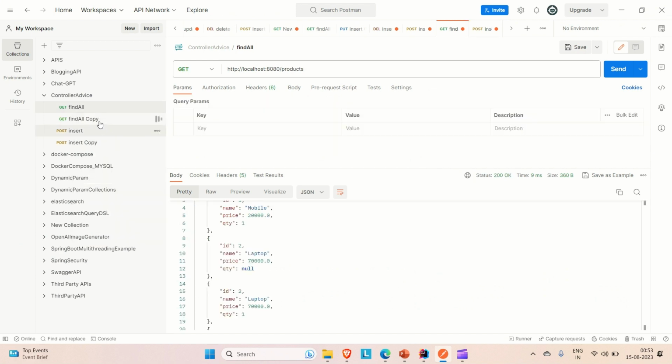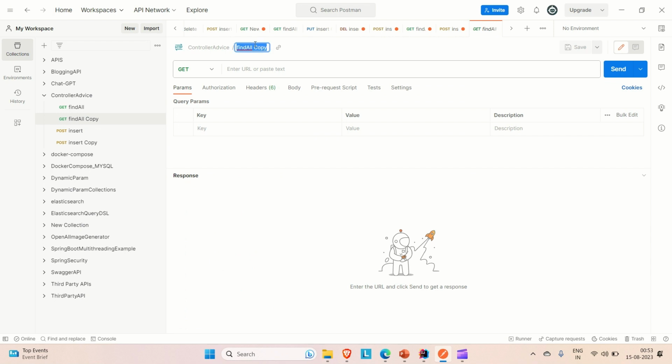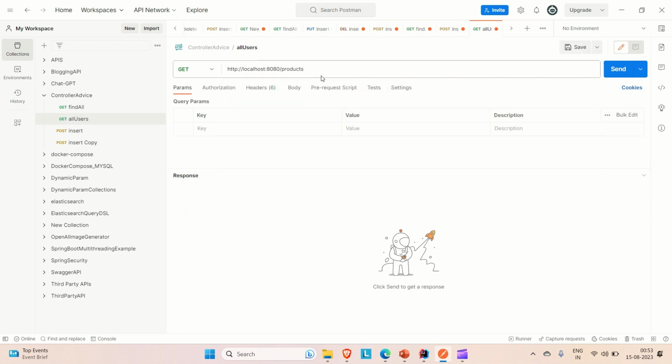So duplicate it, and this would be list of users. Let me try to name it like all users, and it would be HTTP.